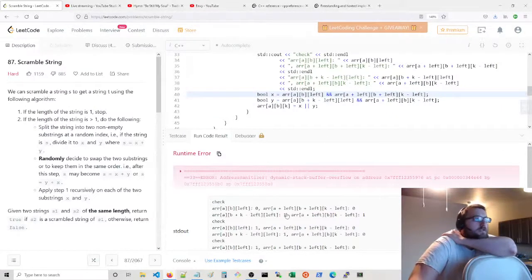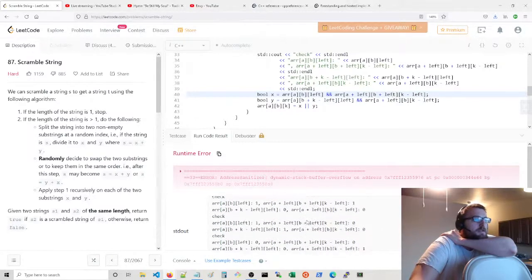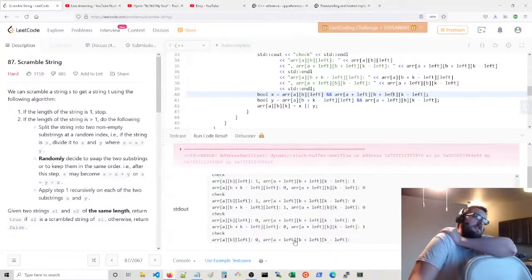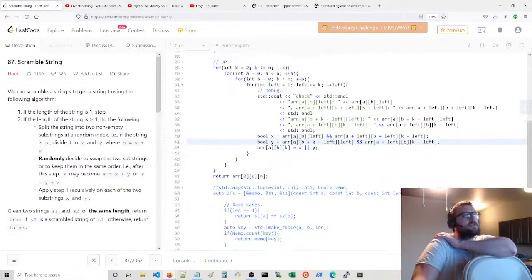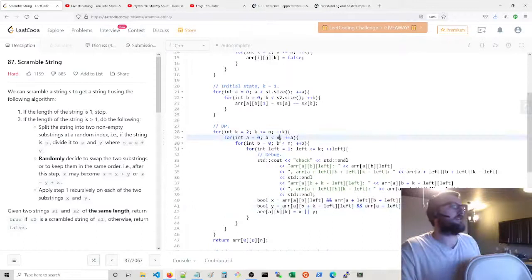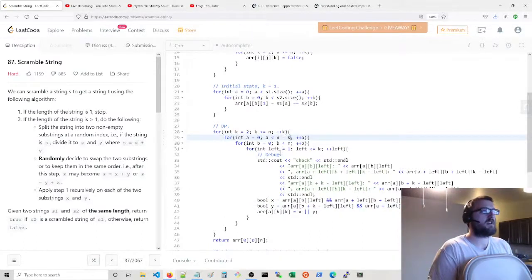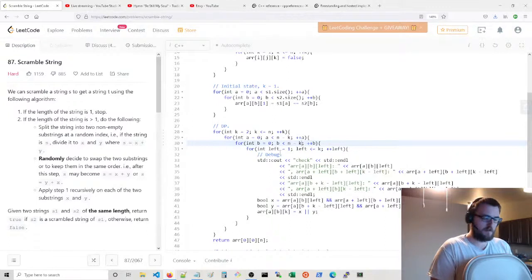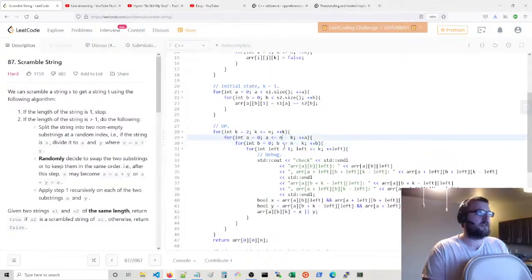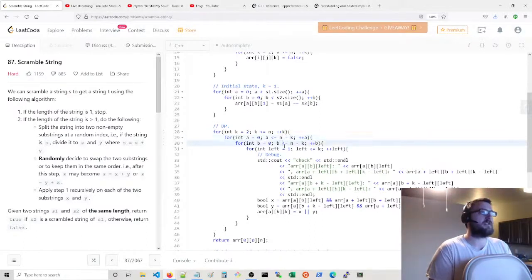So 0, 0, 1, 1, 1, 0, 1, 0, all the way down, and then somehow we get nothing here. What? A plus left. Oh, I'm so dumb. It's my mistake. I completely forgot. That's a very slight thing, but yeah. So it would be less than or equal to n minus 1 minus k minus 1, which is just n minus k.